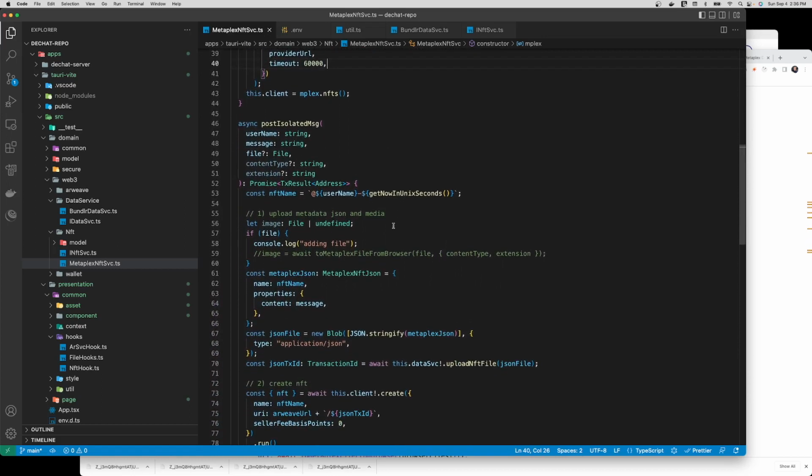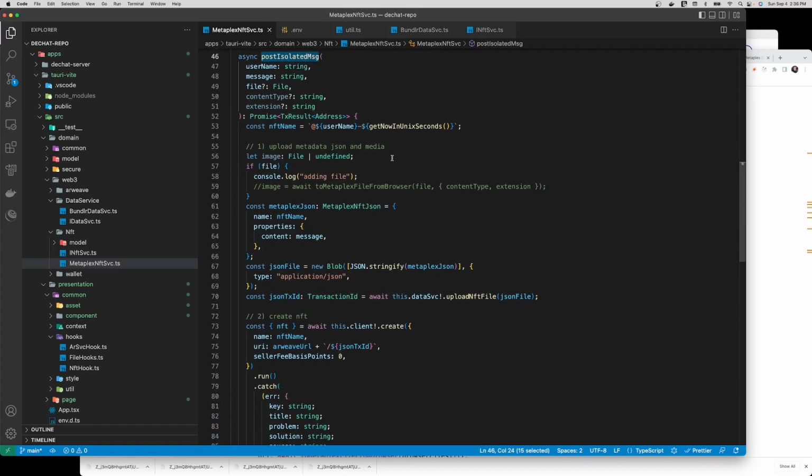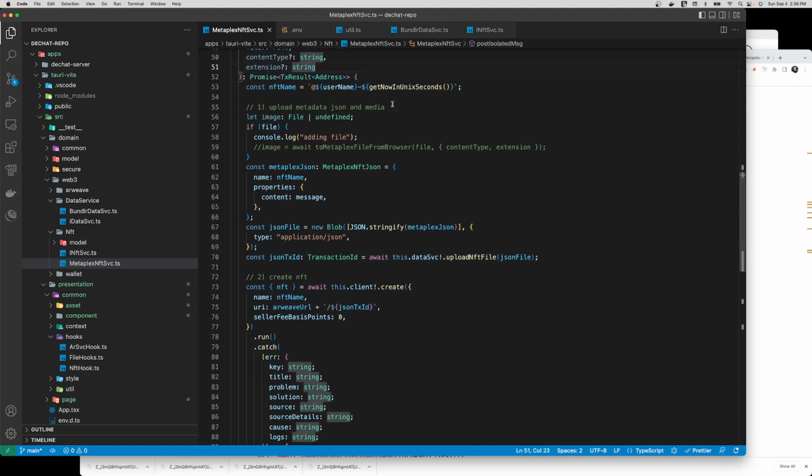So then the current function that I have implemented is a function that is posting an isolated message. So I'm not doing a response. I'm not doing a retweet or a resend. I'm just posting some message in isolation. So the way that I'm doing that is, of course, I have some related information. And this function isn't completely finished yet, so I'm not passing in a physical file yet.